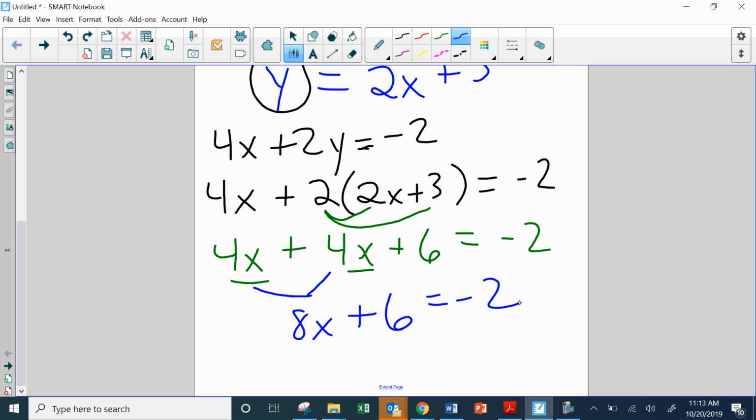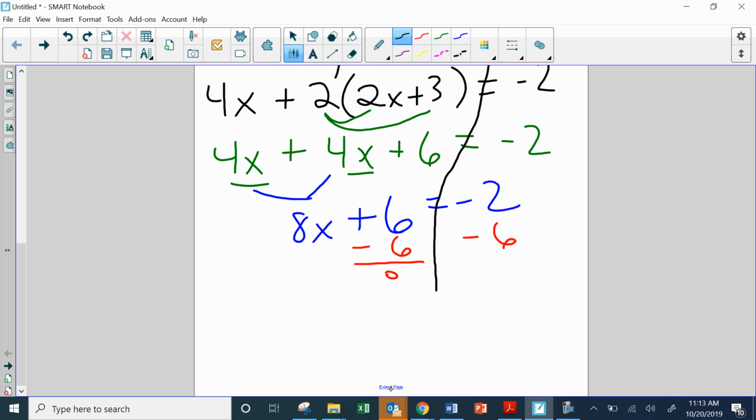I just solve it. I want to get the x all by itself. I save division for last, so I don't want to divide by 8 right now. So I'm going to say, I need to subtract 6 then, if I'm going to wait to divide by the 8. If I do it on that side, I need to do it on that side. Let me draw my dividing line. Again, that's like the seesaw. If I do it on one side of the seesaw, I've got to do it on the other side.